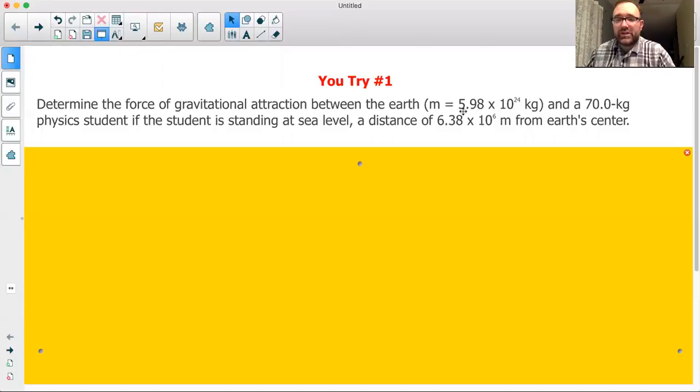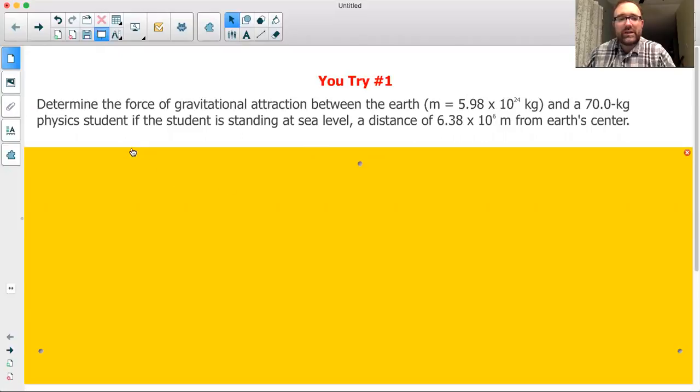So I'm going to get you to stop the video. But before you stop the video, I'm going to show you the solution in the GRASP method. GRASP method is actually what the textbook uses also. So in the GRASP method, the G stands for given. So write down all the values that are given in this problem so far. R is what you're actually looking for, the required. A is the analysis, so you start off with the formula and substitute the values. S is the solution, so putting your answer in correct significant digits. And then P is a paraphrase, just writing out the problem, answering it in a sentence. So starting off with this problem, before I do, please stop the video so you can actually try and see if you come up with the same answer.